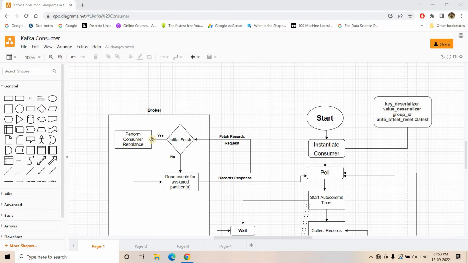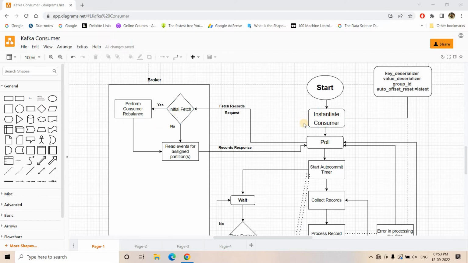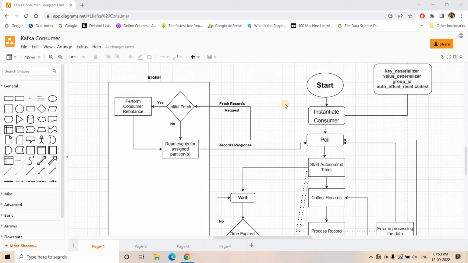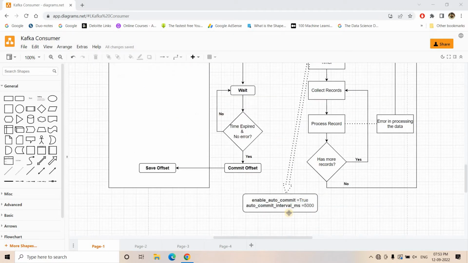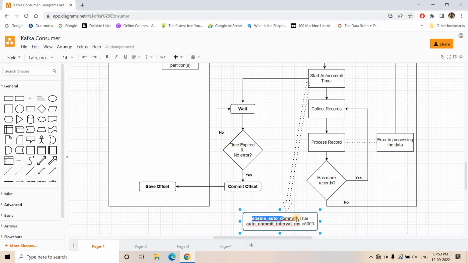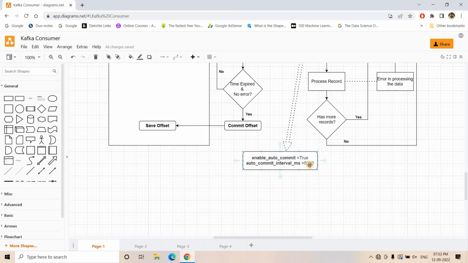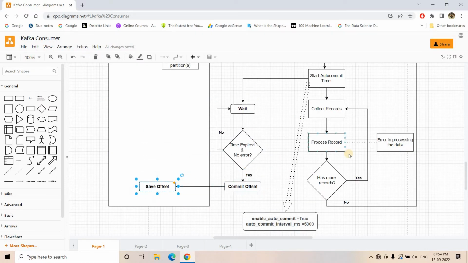So in my previous video, I started a detailed discussion on Kafka Consumer internal architecture, and we went through this particular diagram. Here we saw that if auto commit is true, that is, the enable auto commit parameter for our Kafka Consumer, then once the polling step is complete, an auto commit timer automatically starts. It waits for a certain amount of time, by default 5000 milliseconds or 5 seconds, depending on the value of auto commit interval millisecond, and then it makes a commit in our Kafka broker.